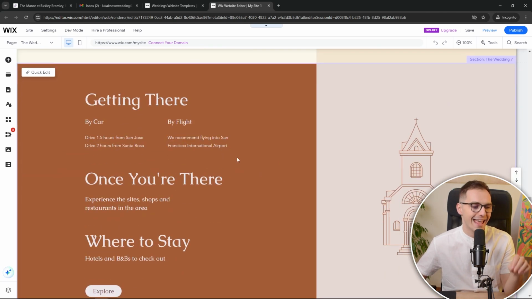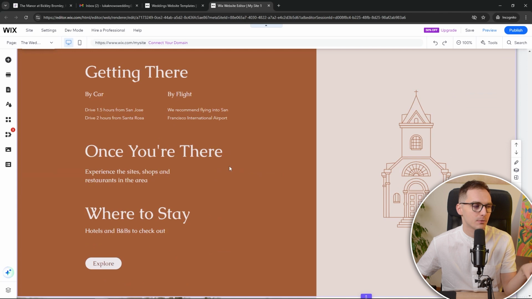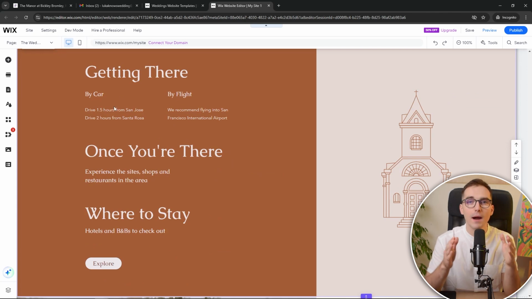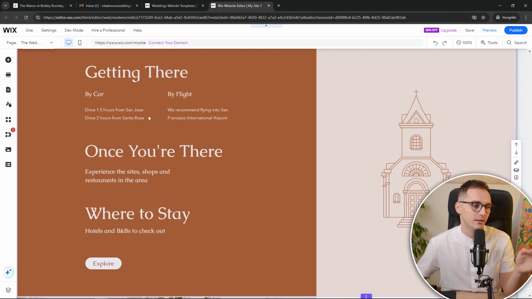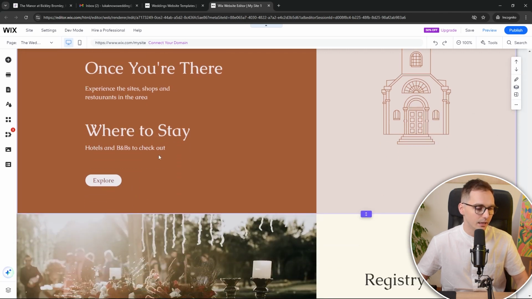Very important part: adding as much information as possible about the wedding venue, how you are getting there by car, what the parking situation is. This is very, very big. A lot of people will forget about this, but from my experience, you definitely want to include the parking situation in there. If you have flights, what are the recommendations for accommodation? So you can put it all inside here.